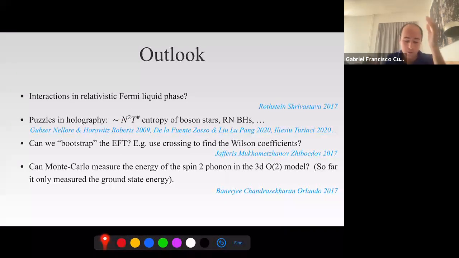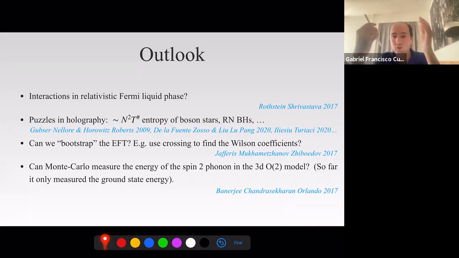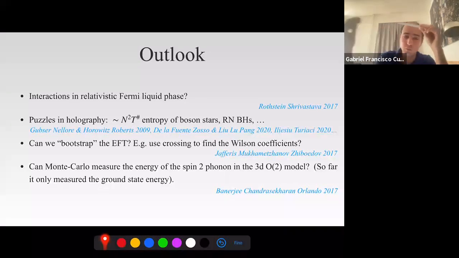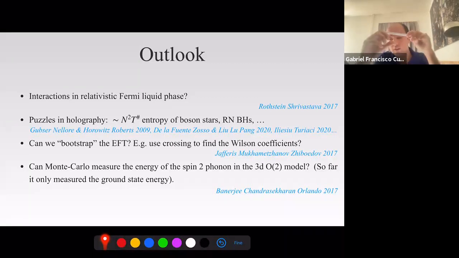And what happens in holography is that all solutions we find, including boson stars, holographic superconductors in the Poincaré version, that are claimed to be dual to superfluids on the boundary, as soon as you turn on a very tiny little temperature, they have order N squared entropy. So this means that even at zero temperature, they cannot be described by a single Goldstone mode, even though some papers claim otherwise. So there is a puzzle of what's going on in holography. Why are there so many degrees of freedom which stay light all the way until zero temperature? Is it an issue about the T to 0 limit and the N to infinity limit? Or is there something deeper that this is teaching us?